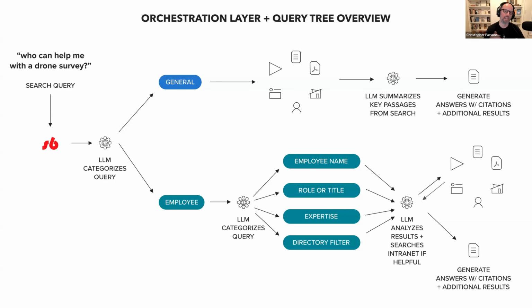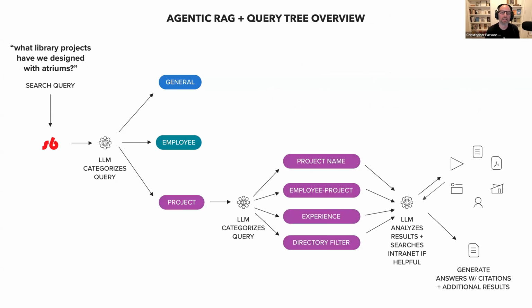So this is why this is called Agentic RAG, or this is why people are calling it search agents. It's an agent that's acting on your behalf. You give it tools, we give it knowledge, and we give it a goal. And we basically say, go navigate and find us the right answer. So this is what's next for Synthesis. Agentic RAG for employee search is going out to all of those 120 plus firms in the AI search beta next week. And then projects is the next major capability for AI search in Agentic RAG.